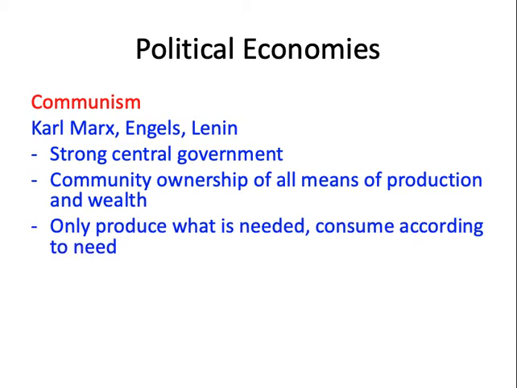Third point is, in these systems, again, they're extreme systems. They only produce what is needed and consume according to need. So if you can produce well, you produce, and then you're given what you need to survive or to be healthy. So there's less of a capitalistic, consumeristic nature in this system.